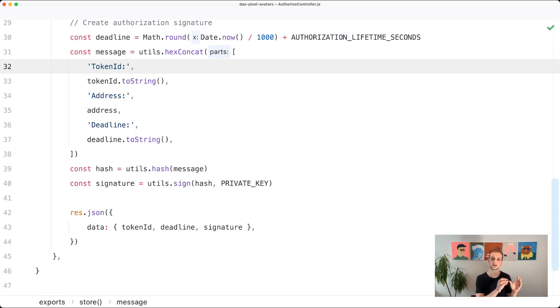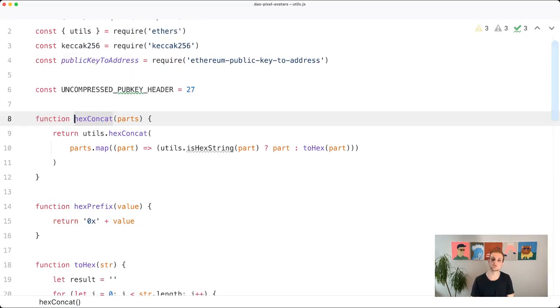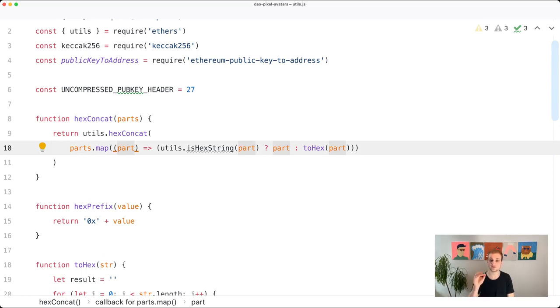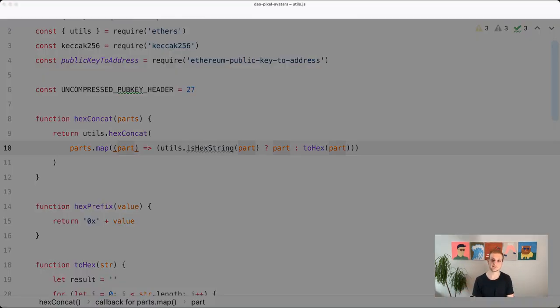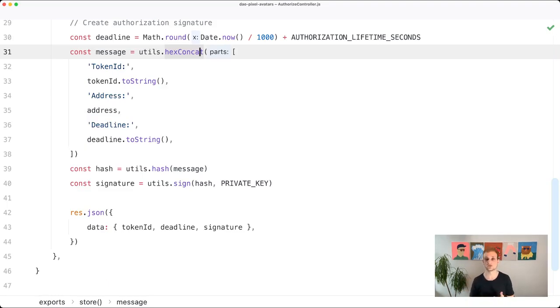Basically, concatenating hex codes is not the same as concatenating strings and then hex encoding that. So instead, what I ended up doing here was creating a little helper called hexConcat that loops through each of the different parts, ensures that each is a hex code, hex encoding it if needed, and then by the end of that, concatenates the individual hex codes. And that will produce the same result as what we get in Solidity.